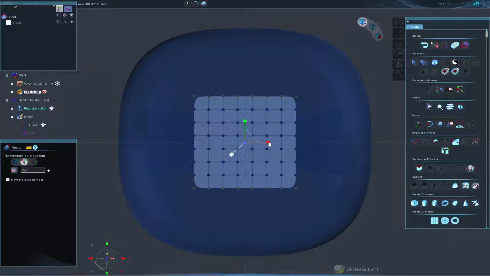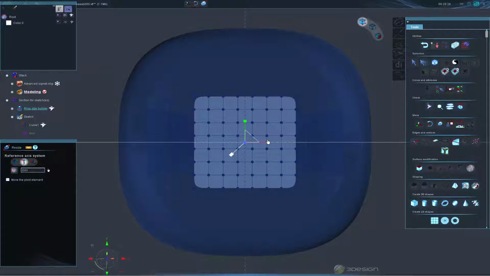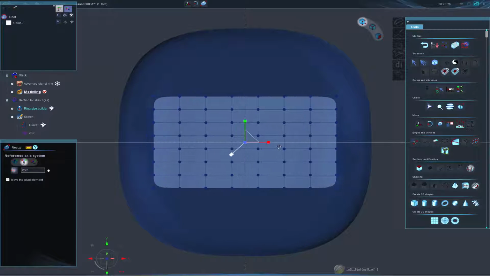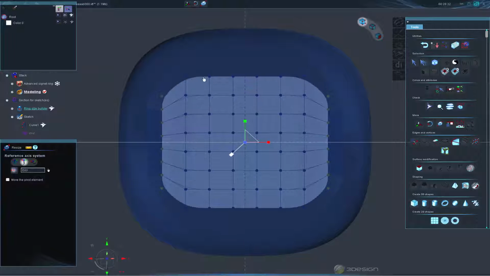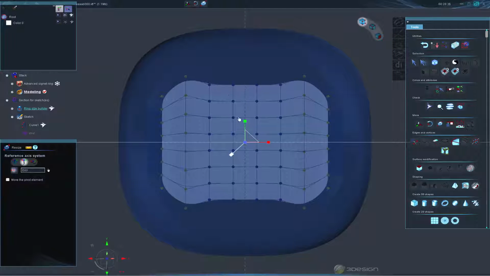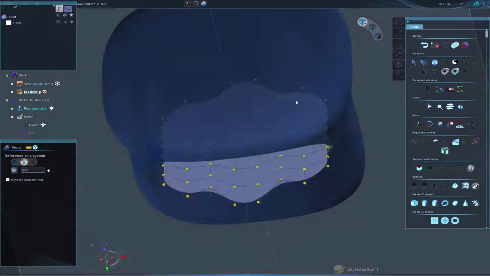So just resize these. Alright, that'll give us a fun shape to play around with.